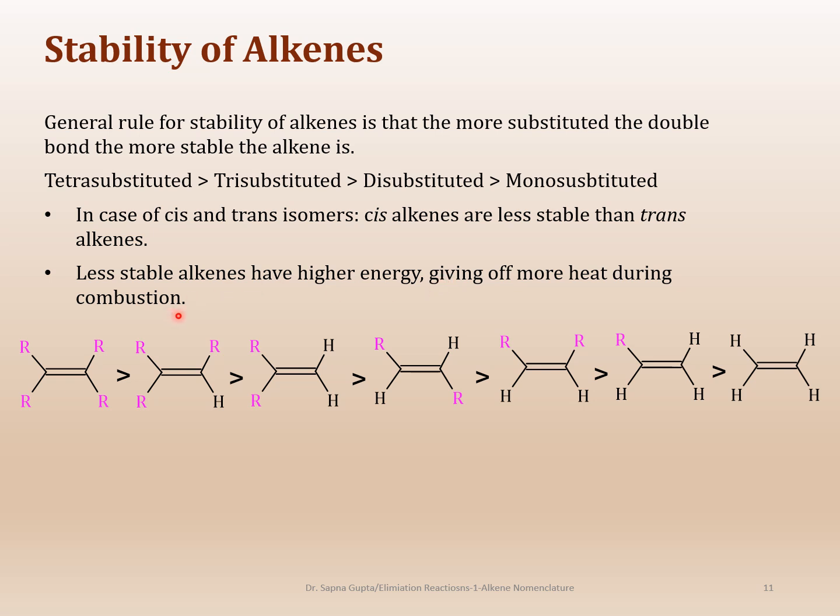All right, so the next aspect of alkenes is the stability of alkenes, and the way I look at it is the more substituted an alkene is, the more stable it will be. What does substituted mean? It means that you have R groups, alkyl groups, around the double bond. So the more alkyl groups you have around, the more stable it will be. We start getting into issues when you have only two R groups, because if you look at these three over here, they have the same kind of R groups, but this one is more stable because both of the R groups are on the same side.